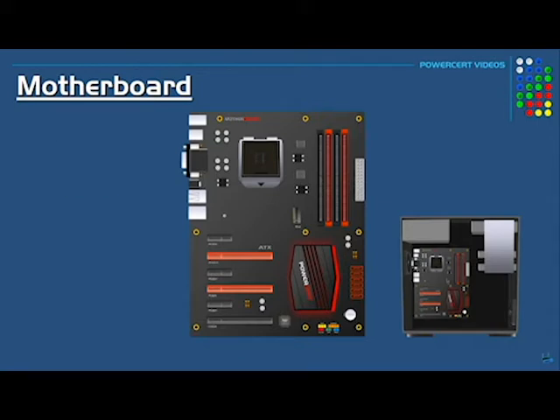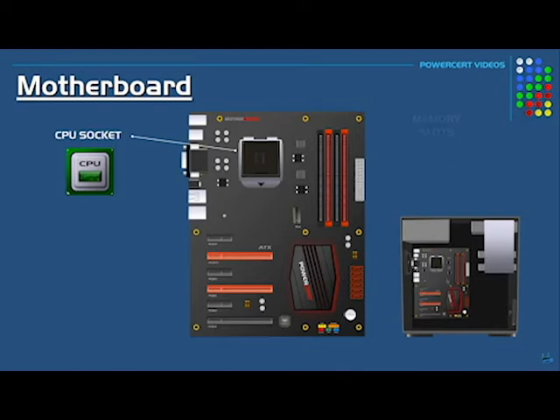So this right here is going to be your CPU socket. This is where you put your CPU. You put it right into your motherboard. And then right on top of it is the CPU cooler or the CPU fan. So you put your CPU right in the motherboard in the CPU socket, and that's basically how it's able to interact with all the other parts and get all the other information from the other parts.